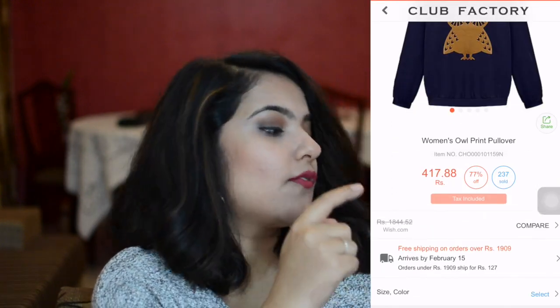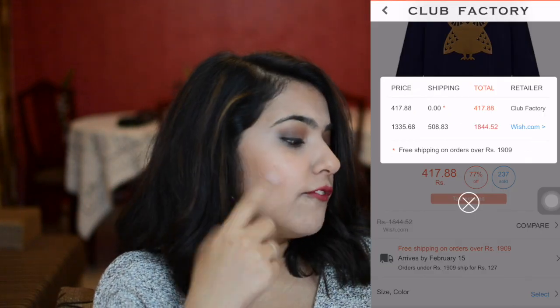And this is from a brand called HQG, which I have absolutely no idea what it is. That's the only tag it has. It doesn't even have a tag of the size of the product, which I don't know why. But the cloth is not warm at all. It's definitely not a pullover because I cannot wear it as it is in the winter season, and I can actually see through this cloth. On their application, they show that the same product is available at 1971 at wish.com.